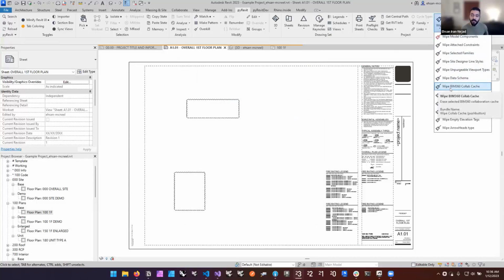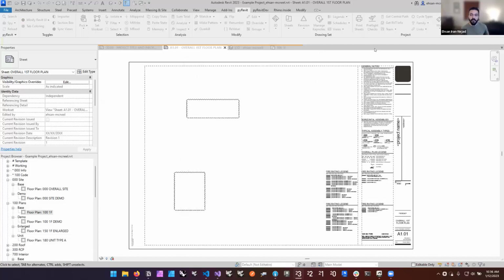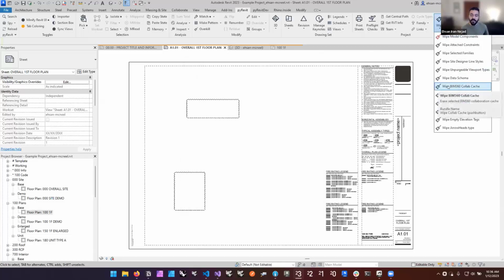There's another tool for wiping the BIM 360 collaboration cache. As you know, when you're working with a shared model that's hosted on BIM 360, when you open that model on the Revit side, Revit stores this cache in a standard location that's different from the standard method of sharing Revit models over a network, right? This tool helps you clean those caches if you need to delete the cache. If you click on it, it'll look into the cache folder. It tells you the list of projects that do have a cache, and you can select those projects and wipe the cache and open them. On the next opening of the model, you would create the new cache. Make sure you're synchronized, all that kind of stuff, so you don't lose any data.